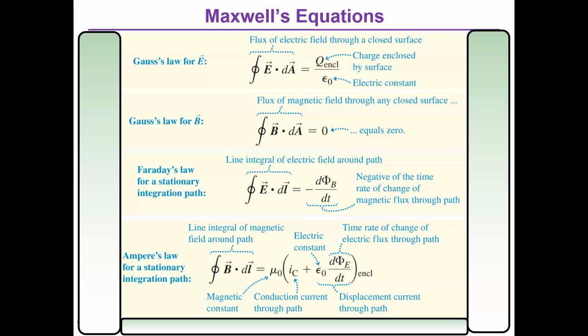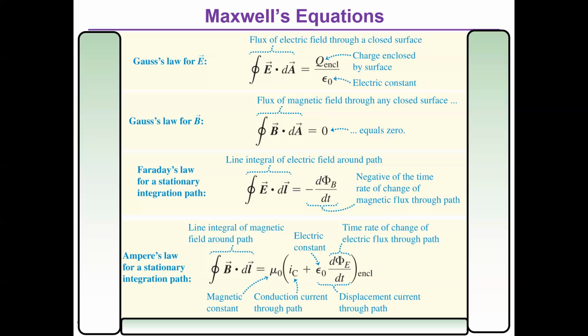If you break down a magnet into its pieces, you cannot find a single pole like a North Pole or South Pole. There will always be creation of a second pole once you break a magnet into two pieces or more than two pieces. Okay, so this is Gauss's law for the magnetic field.